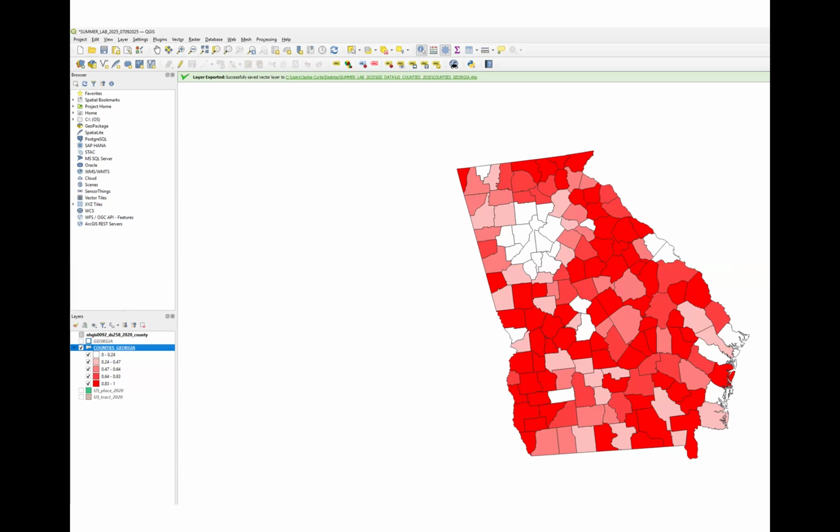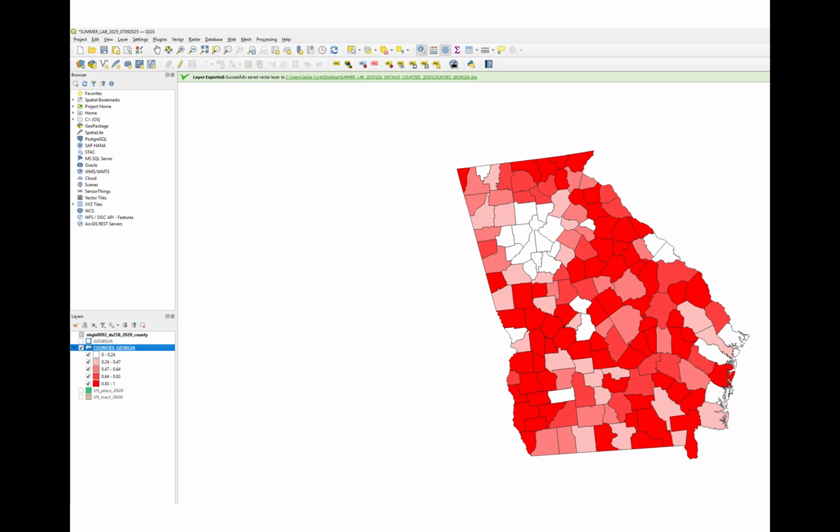Again, here we get 0 to basically 24%, a little over 24 to 47%, etc. You can clearly see using natural breaks, the Atlanta metro region shows up as a very low percentage of rural population, but you can now start to see the patterns show up across the state of where you have the lows and the highs, which is what you want to be able to get out of this type of choropleth mapping or color by area mapping.